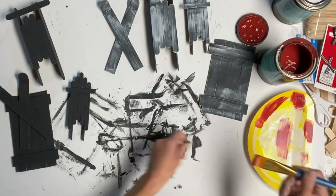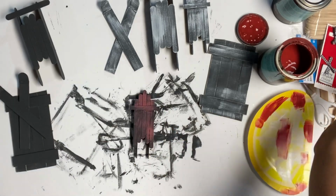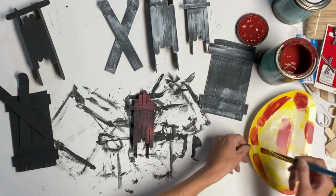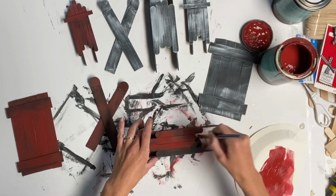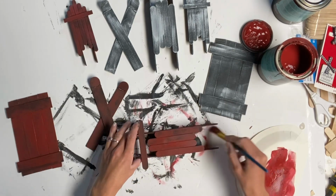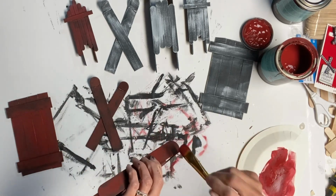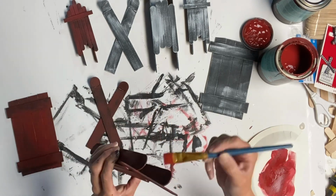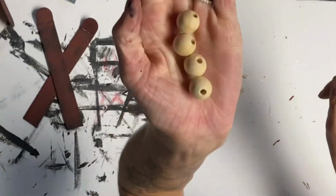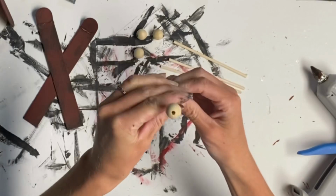Then I took my second set and I did the same thing but with the Republic Red from Wise Owl. Again, you just want a small amount of paint on your paintbrush, and you want to make sure that you do not do full coverage so that the black paint can still be seen.